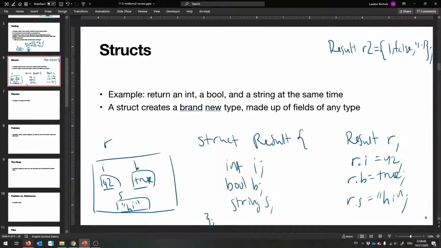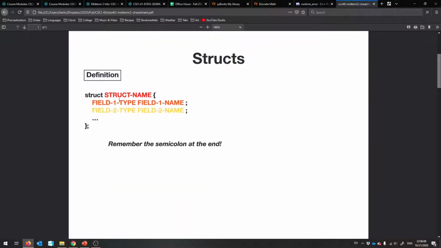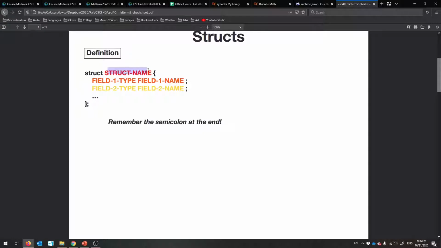Okay, that's structs, and remember the semicolon, you give it the name of the type that you're making yourself, and you just give a bunch of fields, just like you would declare normal variables, with names and then types. And so everything of that type that you're making now has these fields with those names and those types inside.